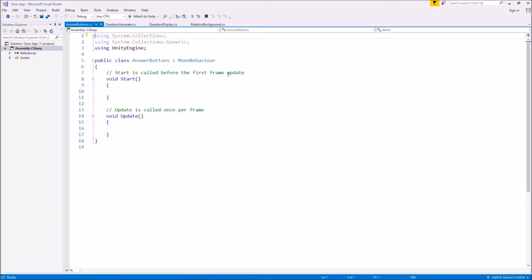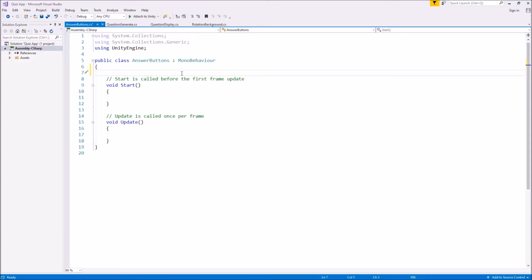So as I said, there is going to be a couple of variables that we're going to use. So we're going to need to use the backgrounds of those buttons more than anything, simply because we need to get some feedback to say that, yep, it's the right answer, or nope, it's the wrong answer. So let's start by dealing with just answer box A. So public, and this is going to be a game object.